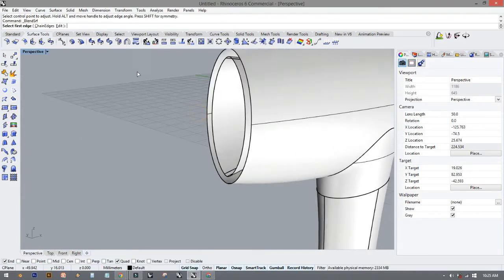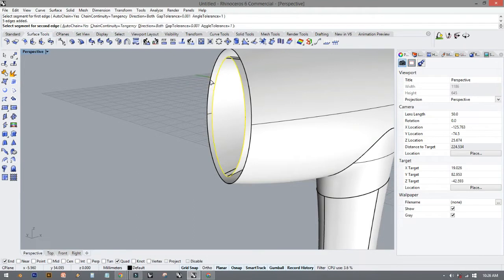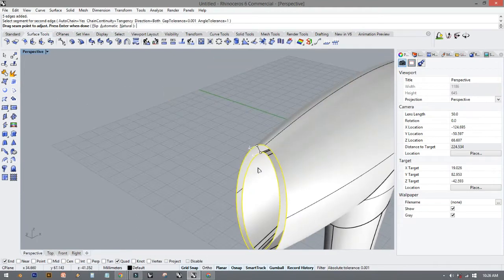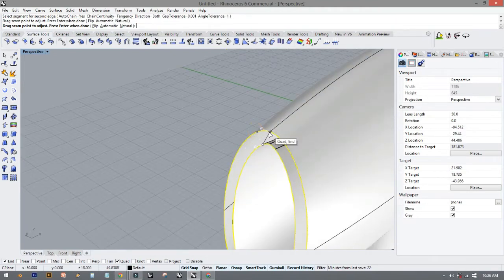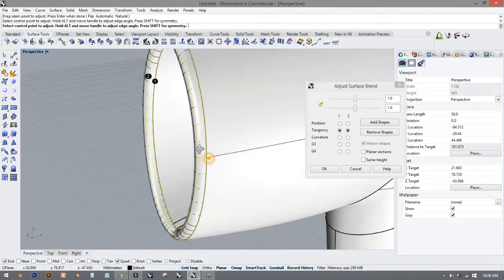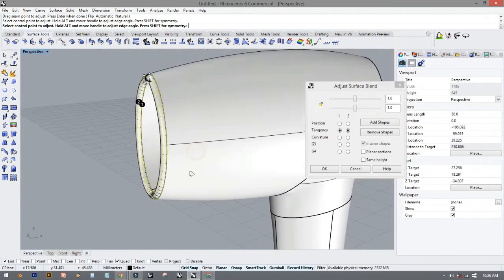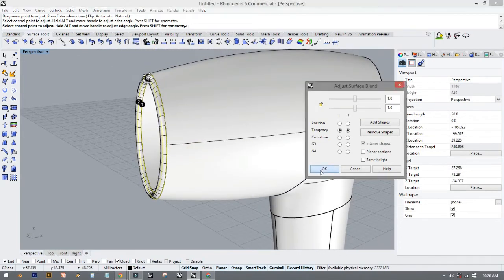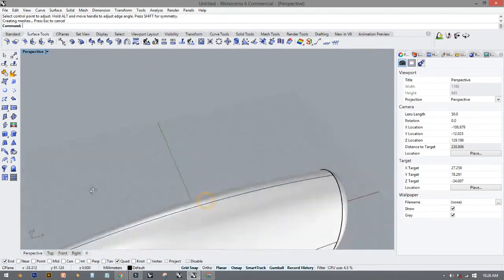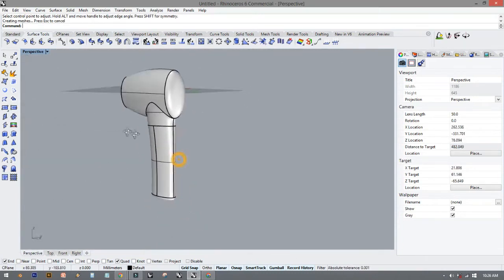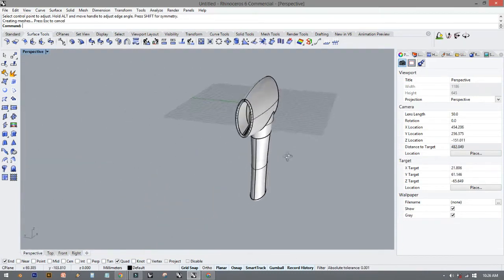Let's turn it on. Then this one. Let's start at the part over here, and I think that's acceptable. All right, so now we have finished the basic body for our hair dryer.